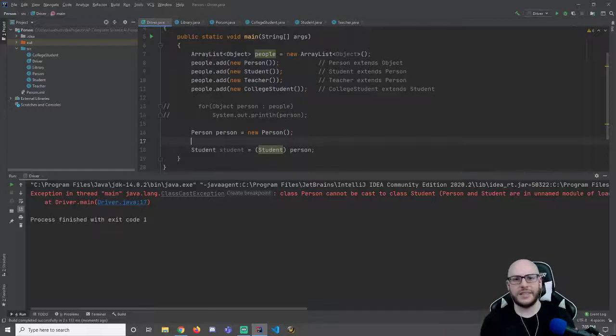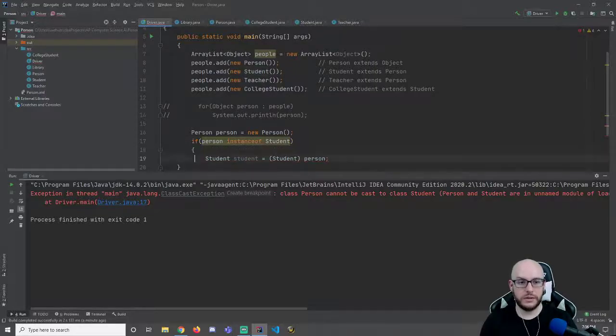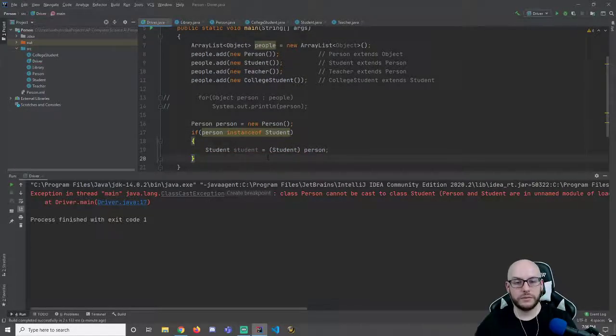If I just let this cast go, then it may cause a class cast exception. But if I perform a check in advance, if person is an instance of student, this is giving me a true or false value. And if it is true, I'm able to do this conversion.